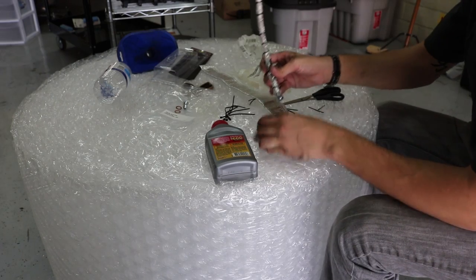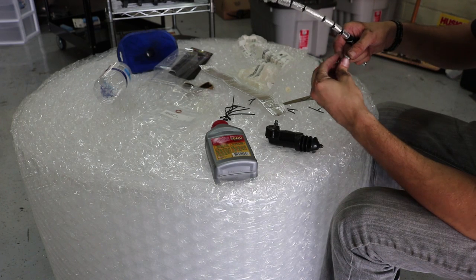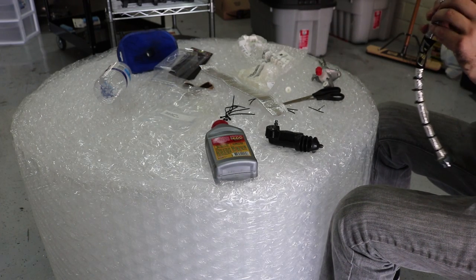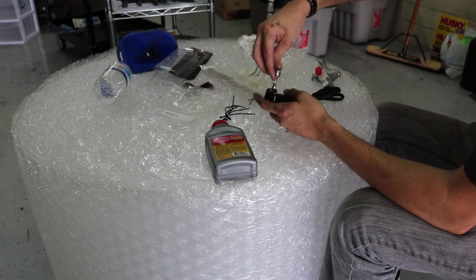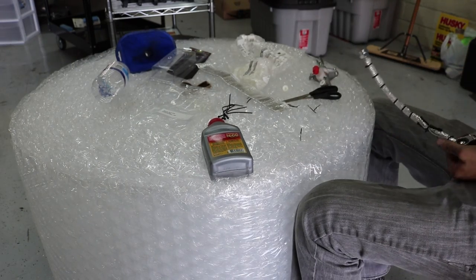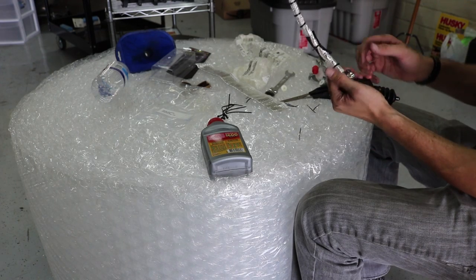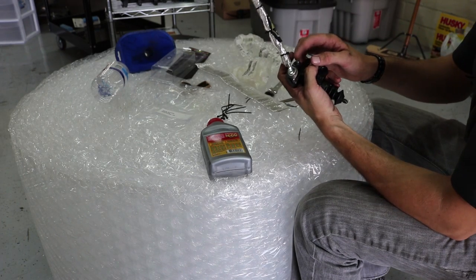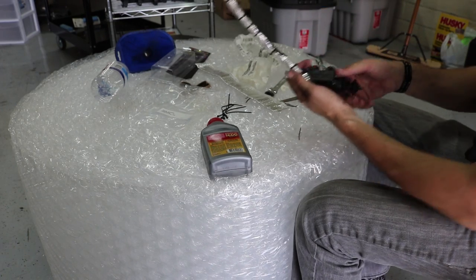I was right, so this pretty much goes like this. What I'm going to do is put this through here with a little crush washer, put it through like that, put another crush washer on the other side, and kind of just thread it on for now. I'll tighten it down a little more after I get it on the car, just because it's hard to hold this in place while tightening. Make sure that you can get a wrench on the bleeder valve and be able to easily turn it, because you want to be able to bleed everything when you're done.